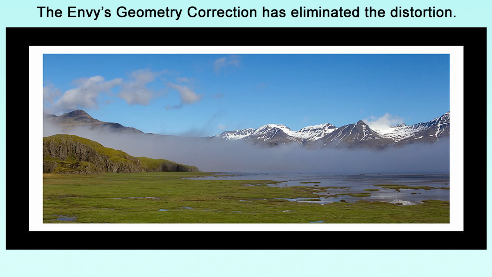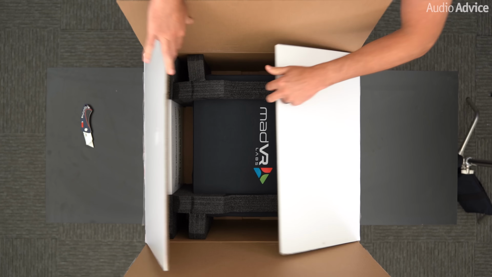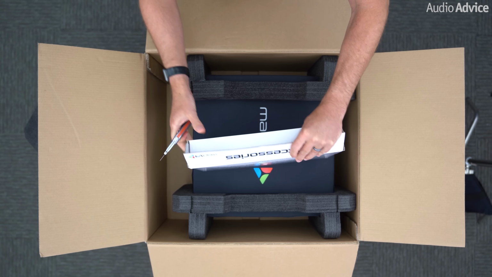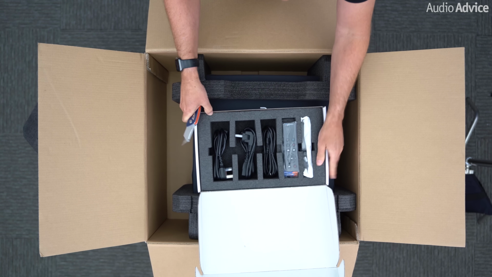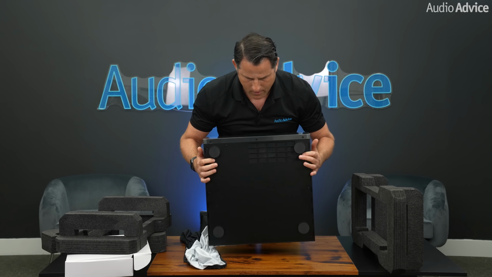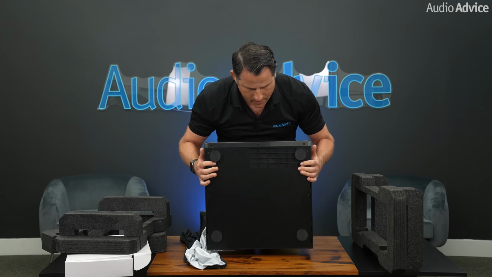The high-end Envy Extreme with its geometry correction is able to completely correct this barrel distortion and provides a perfect fit of the image on the screen. This makes the combination of using an anamorphic lens and a madVR Envy Extreme even better than the anamorphic lens by itself. I've made an entire video just on the Envy, but since you're likely interested now in what it does, let me touch on a few other key things.